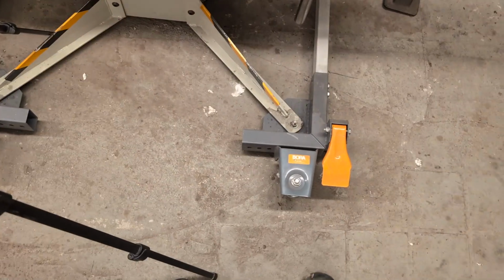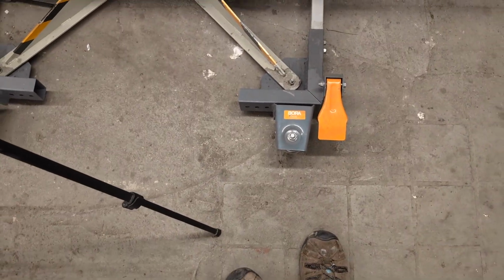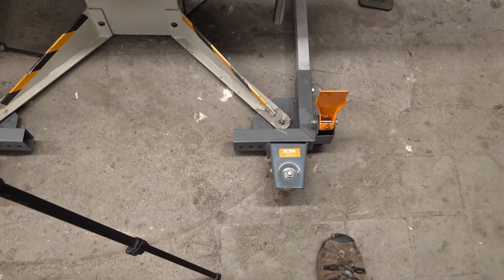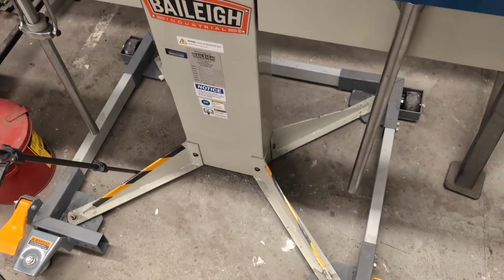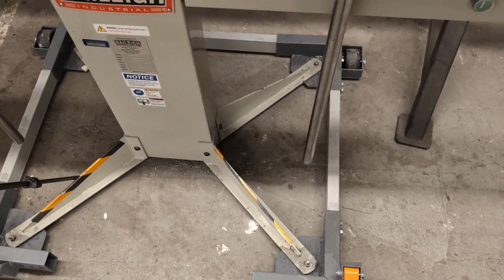One last thing is that this tool is on wheels. So if you want to use the wheels, you just lift these feet and it lowers it down onto them, one on each side. So you can kind of roll it to get yourself a little more room if you need it. In general, we'll just leave it like that though.